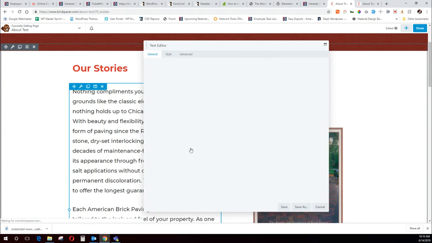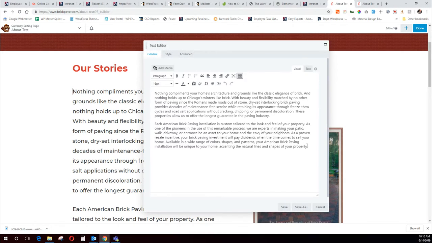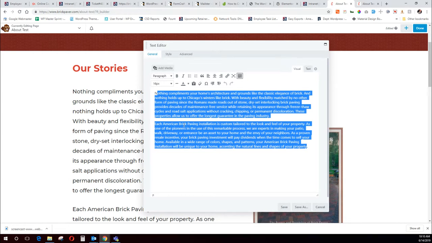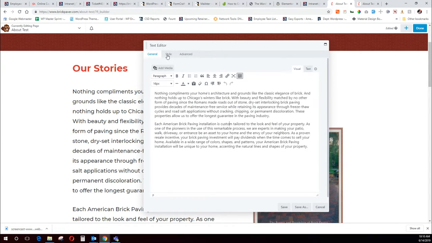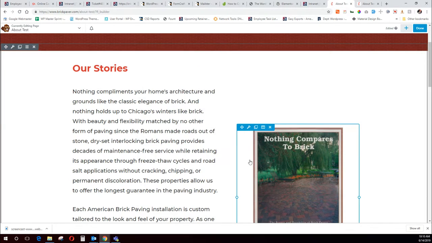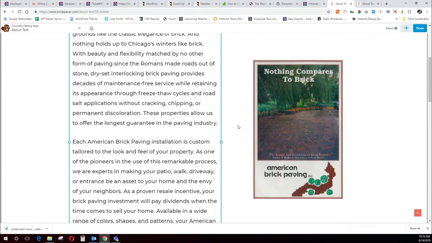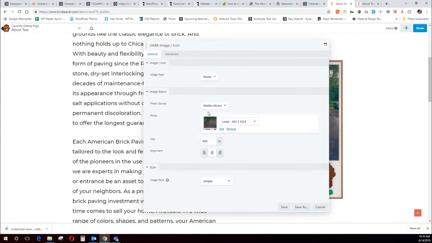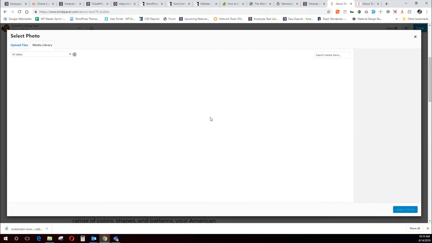Any one of these things can be changed. So clicking this text box, for example, will bring up the text where then you can edit this out and completely swap out the text. Again, you do have styling options where you can choose color and typography options as well. Images work very similarly. If I click this image, it's going to bring up this module with just a few different options. I can choose to remove this image and select a new one.